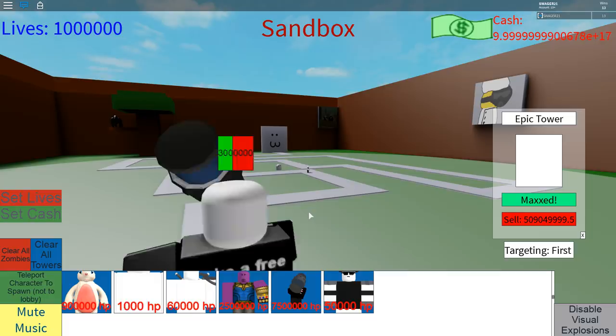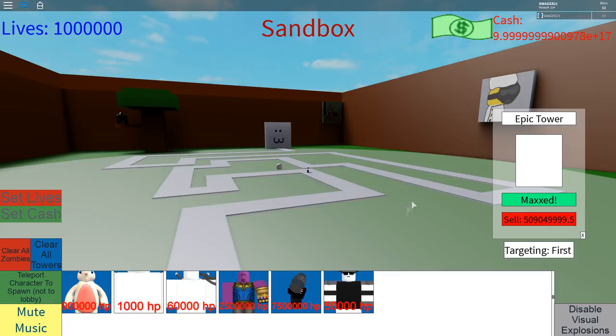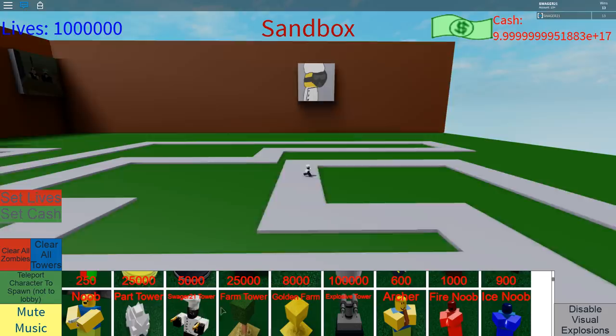Is that 3 billion? That's 7 billion health. We just killed a 7 billion health guy within that. Okay, cool. So this tower is too damn OP. Let's go in and get a bunch of Spire 21 towers and basically make the ultimate gorilla tower swarm fist.